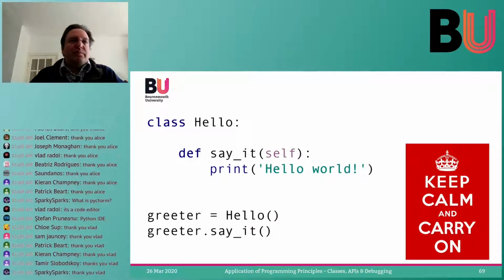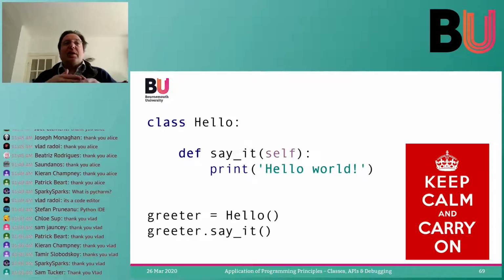So then we have, for example, this class Hello. In this particular class we're trying to just put some code here. So how does this work? We define a function called sayIt, and it has this self parameter. This self parameter is based on the idea that if we have an object and have a function in the object, we are passing along the object so that the function knows the object it's being called on. And this happens transparently, but you need to have that parameter in the function.